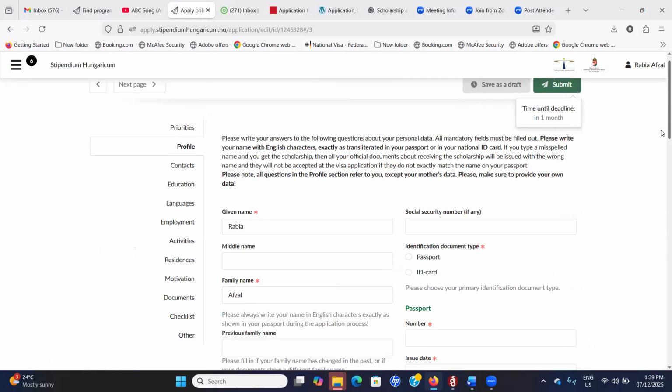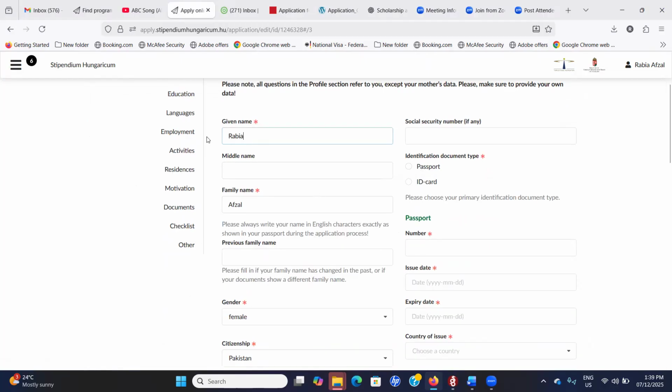See, in given name, you will write down your first name, in family name you will write down your last name, and for the identification document you choose passport. Don't go for the ID card number, meaning the CNIC number. Don't click on this one. Just click on passport because you are going abroad, so you will have your passport. This is a basic thing.